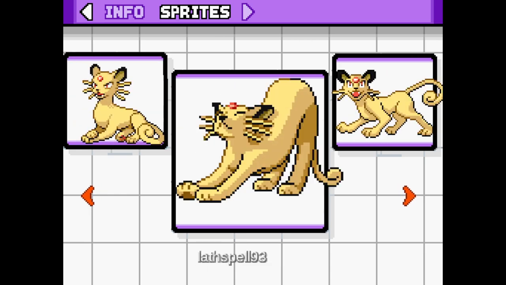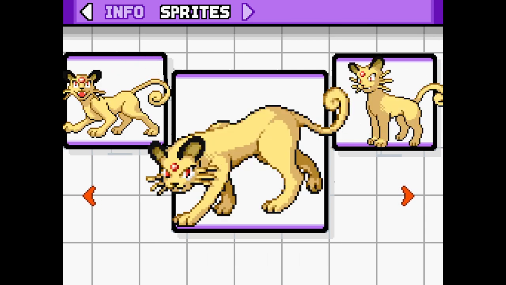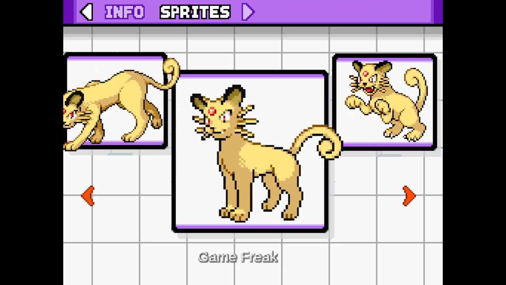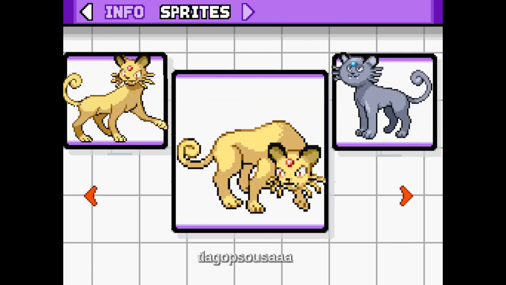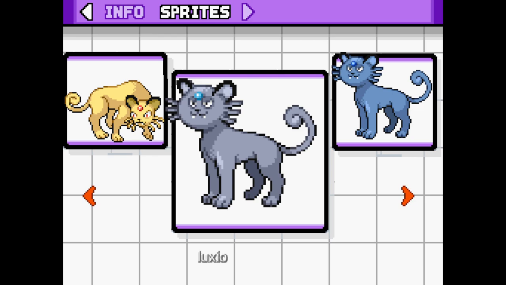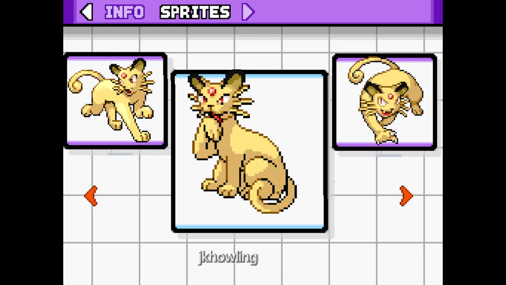It's like, oh, how dare you. Aw, that's cute. And this is like the generic Persian. Aw. Oh yeah, it's a dark type Persian. The inbred Persian. I like this one.